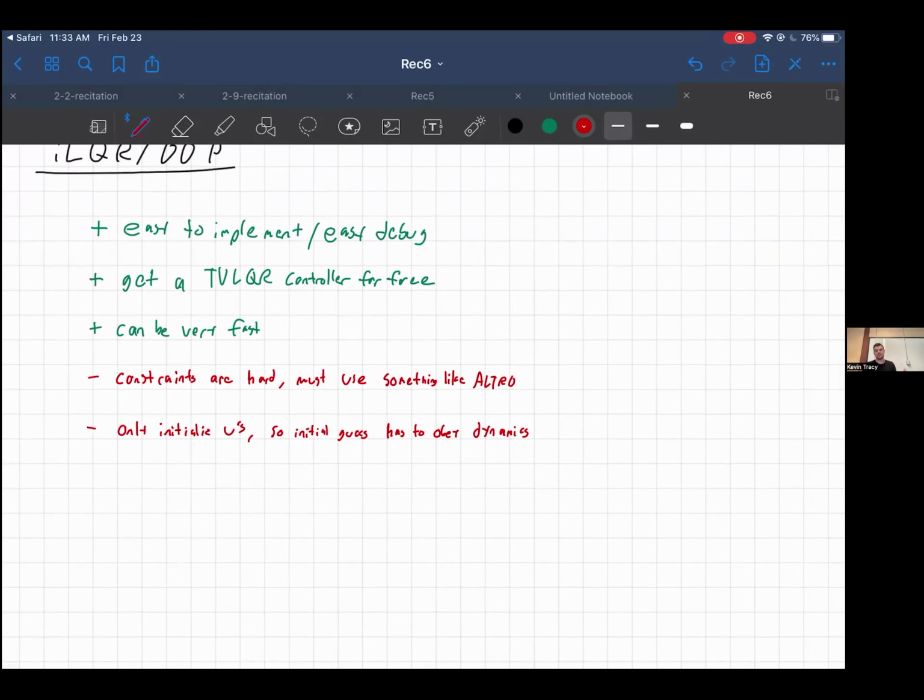So when is this super difficult? Imagine if I had a humanoid, a walking robot, and you'll do this in homework 3. Imagine if I had a walking robot and I want to use trajopt to solve for controls that make my robot walk across the room. If I can only initialize the U's and I can only initialize a dynamically feasible trajectory, well, that's the whole reason I'm doing trajopt in the first place, is that I don't know how to make this thing walk.